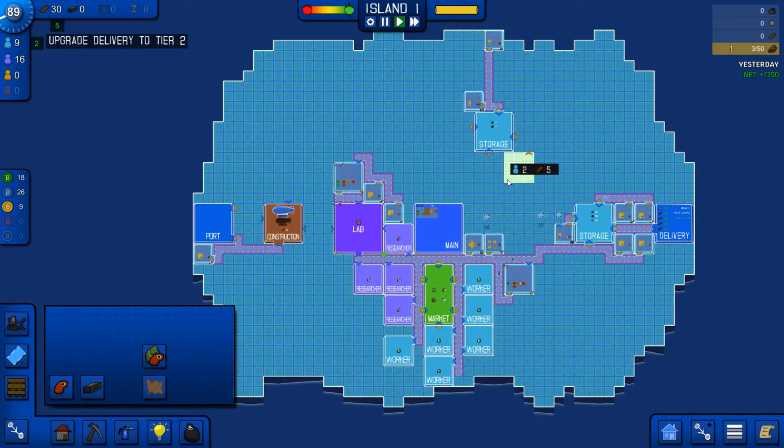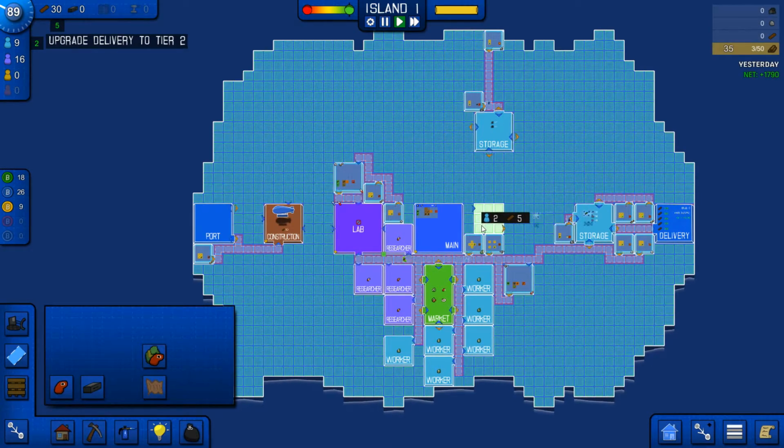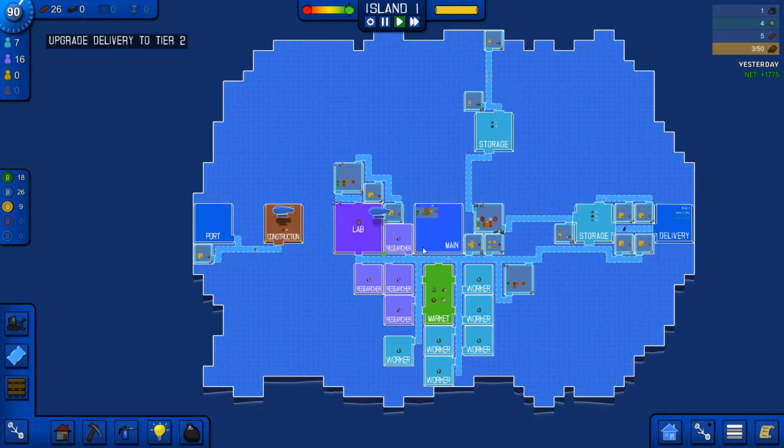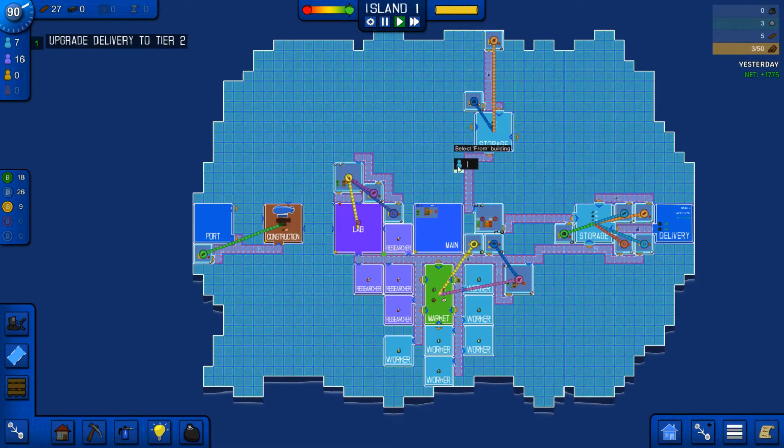So let's go ahead and get our iron ingots here. We're going to put that, we're going to tuck it down here. And build a road here. We're just going to let them walk for now instead of using that balloon. And then we'll bring a road across like that. Bring goods from that building to that building, and then from this building to that building.